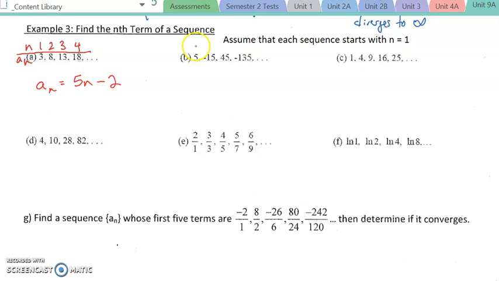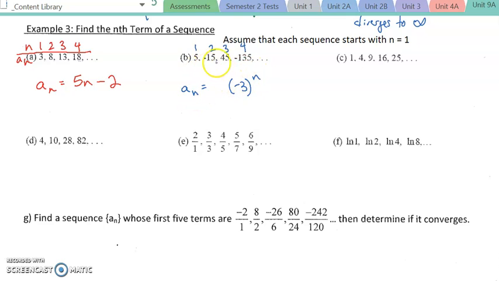Again, we're going to assume that the first term is a sub 1, a sub 2, a sub 3, a sub 4. And when we look at the pattern here, again, I think everyone's going to eventually notice that we're multiplying by the same thing each time. This time we're multiplying by negative 3. So this is a geometric sequence. And I'm going to put a negative 3 inside parentheses. Those parentheses are definitely required, raised to the n. And then when n equals 1, I get negative 3. And when n equals 2, I get positive 9.